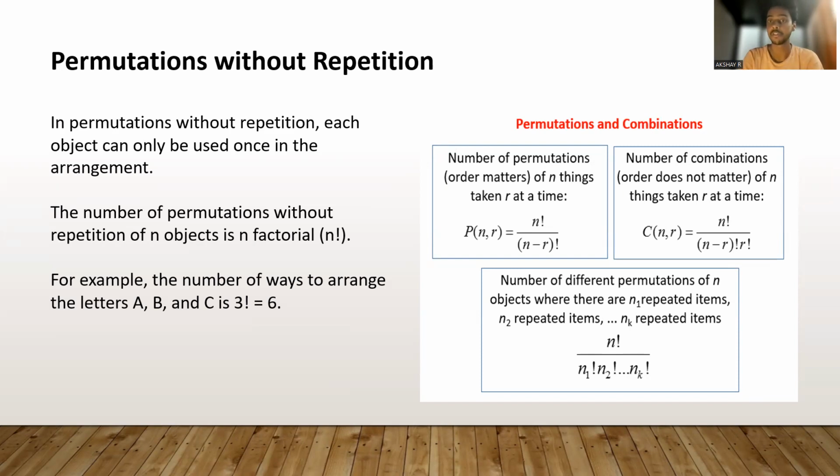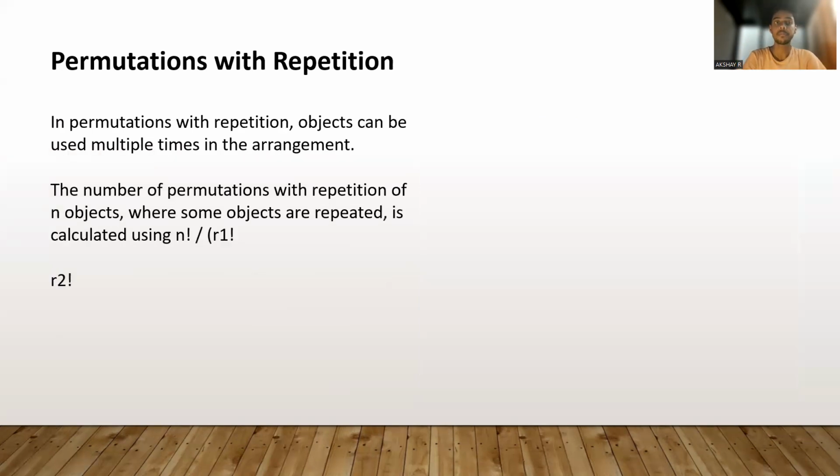And the number of permutations of n things taken r at a time is also shown. These are the best images I have found and applied here so that you can easily understand it. Without repetition, the best tool is the factorial, and everybody knows the factorial of a number. So this is about the without repetition concept.